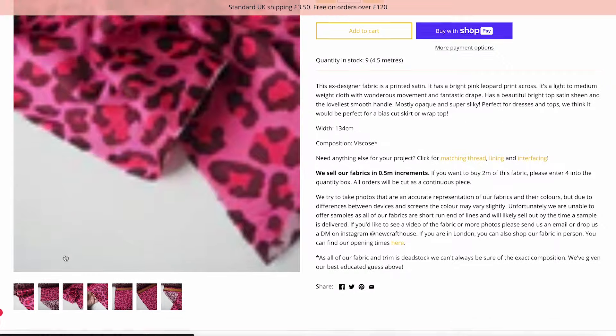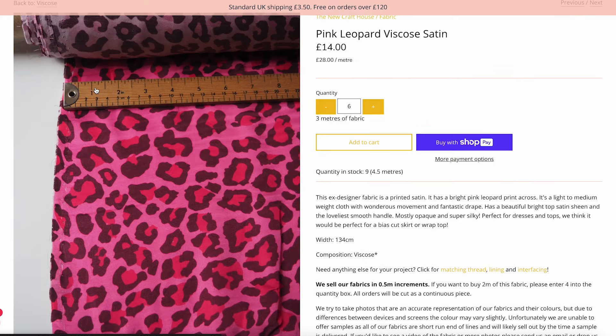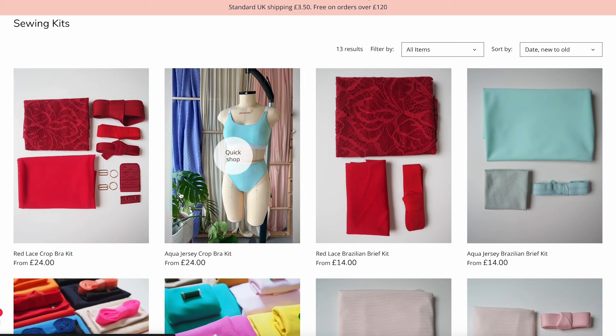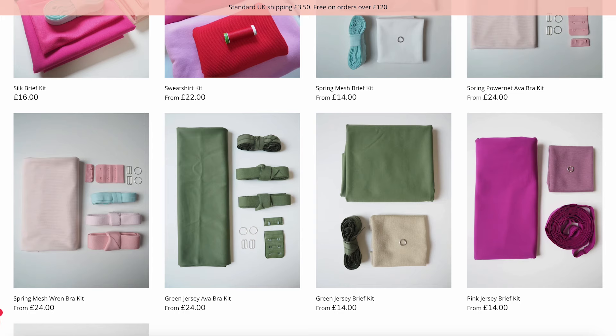Look how pretty that fabric is. Scrolling through you can see the different images — they've also used a ruler to show you how big the print is and the scale compared to the size. They also have kits — for example a bra kit where you buy it and it comes with all the pieces you need to make a bra, like this red lace crop top bra kit. I've not bought a bra kit yet and this might be the website I try that with. This is definitely the most expensive shop I've shared today but the quality is really really good. Sometimes you buy fabric and it's cheaper and you can tell that when you're sewing with it or wearing it — so if you have a really special project and want to make sure the fabric looks really nice and high quality, fabric shops like this are perfect.